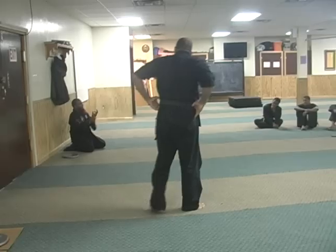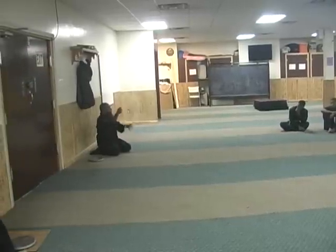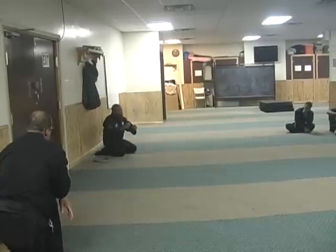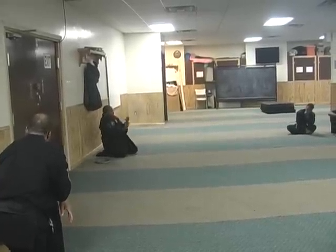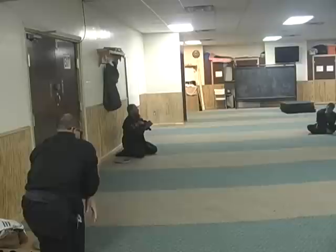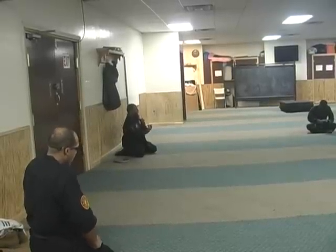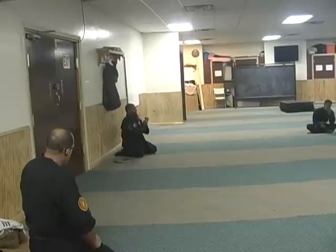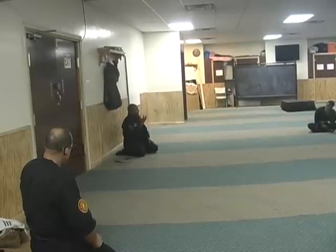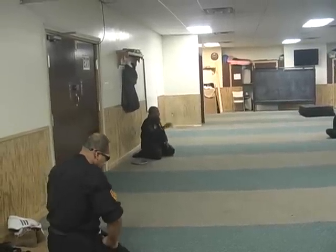We're doing it for mechanical reasons. But then when we get into real combat mode, where now you get the resistance, you want your body to adjust to the resistance and to learn, because you have to lock. You have to use your aki. Your man's going to move. You got to constrict him to a point where he can't. But he's going to fight it, because now he knows you got the knife. The rabbit turns into the fox. The fox turns into the rabbit.